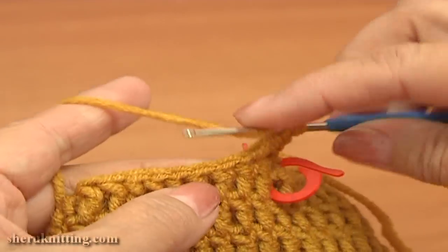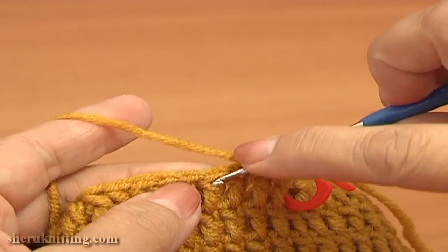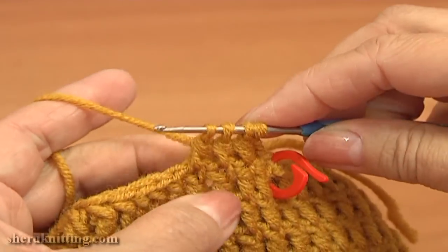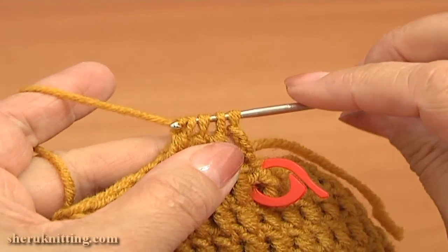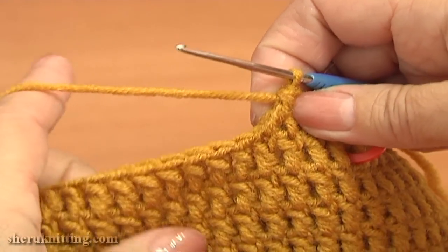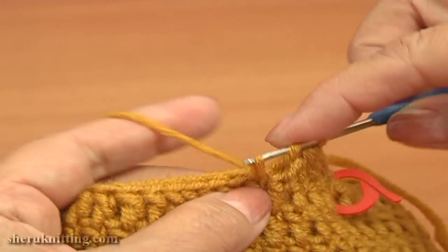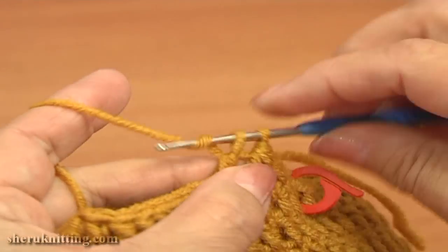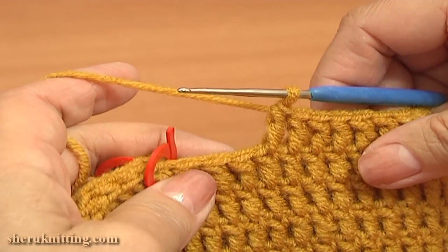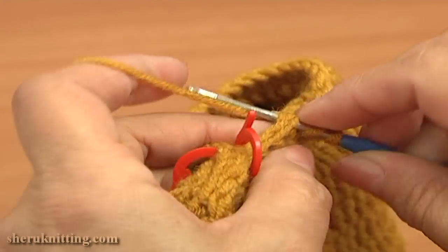One, two, and the last one, three. Yarn over and pull through 4. And continue with 23 double crochet stitches. After you made 23 double crochet stitches, again, double crochet 3 together.